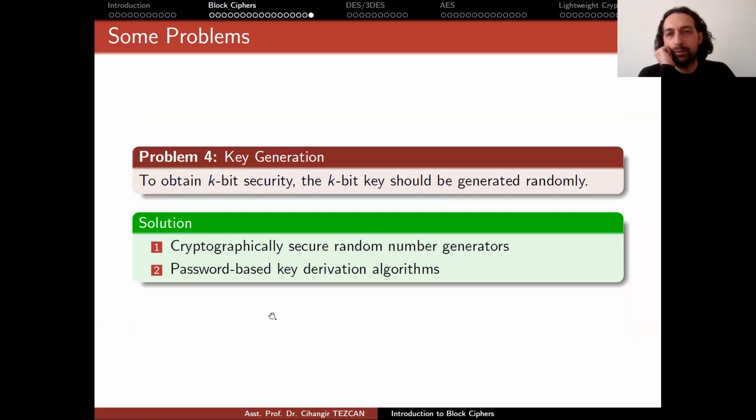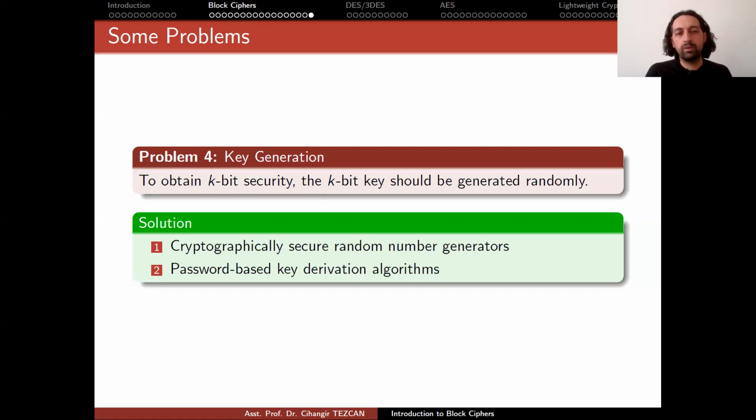Finally, the problem of key generation. As you can see, I always mentioned that we have a secret key like 128 bits, but as users, we almost never generate our keys. Our computers most of the time do it by themselves, but the keys have to be generated randomly. If this random generation process is not secure, then there's no point in using a secure block cipher if your secret key generation is not secure.